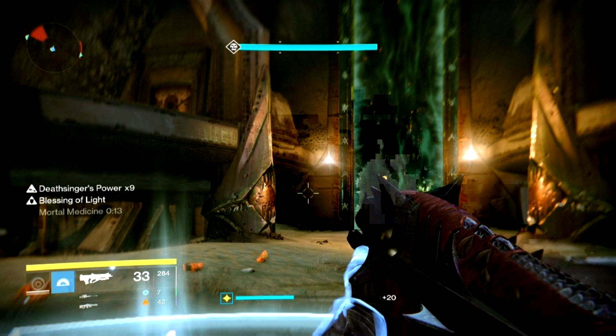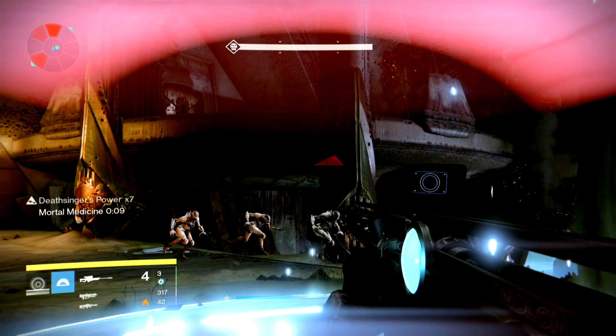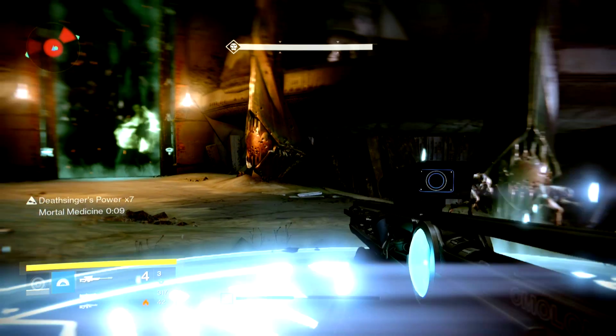So let's get back on track. While you're standing on the plate, which starts phase 3, as I stated earlier, your Death Singer's power will decrease. If you look on the left hand side, you'll see that X10 is now X9. Once it decreases, a red flash will come across the screen, letting you know that it's taking the power from you. It's not draining your health.